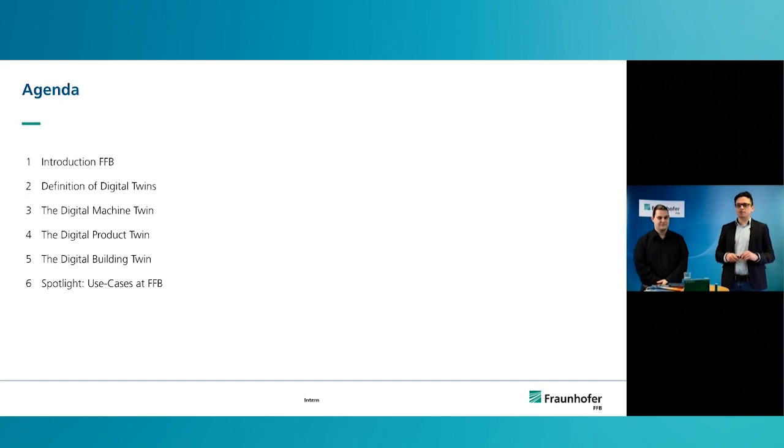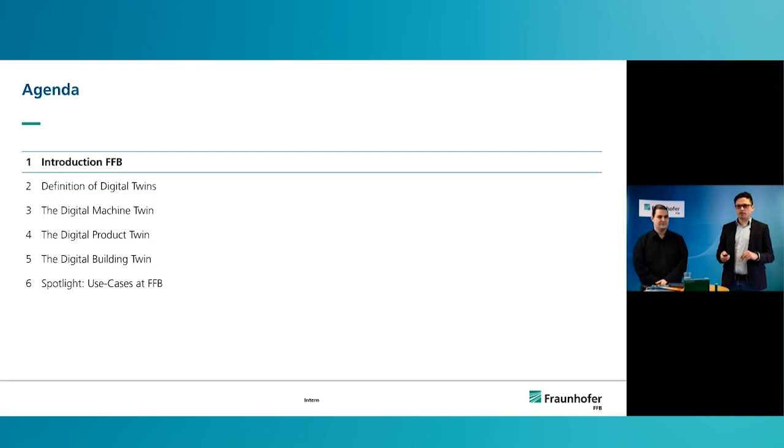What we did in this white paper is that we clustered the different types of digital twin into the machine, the product, and the building twin. There are several others, but these are the 3 digital twins that we will focus on tonight. So we'll have this as elements 3, 4, and 5 for today. And then if we have some time remaining, we can put a spotlight on some of the use cases at our place here in Münster, battery cell production. This is the rough agenda, and Arno and I will take turns presenting some of these spotlights, and in between we'll answer the questions.